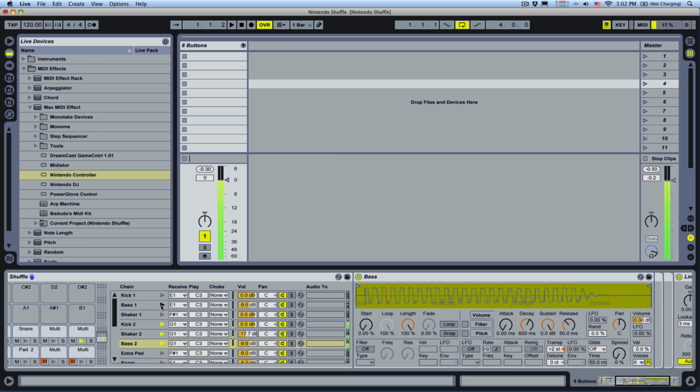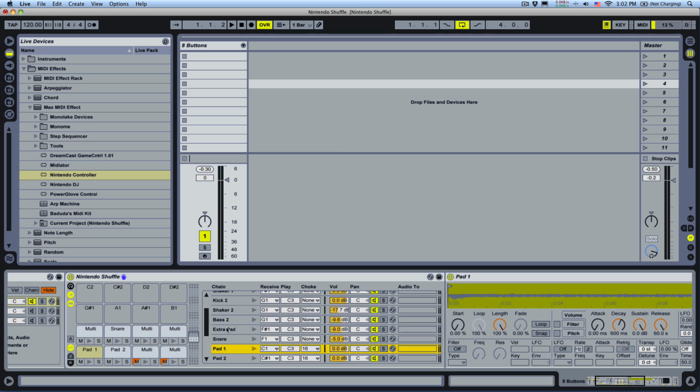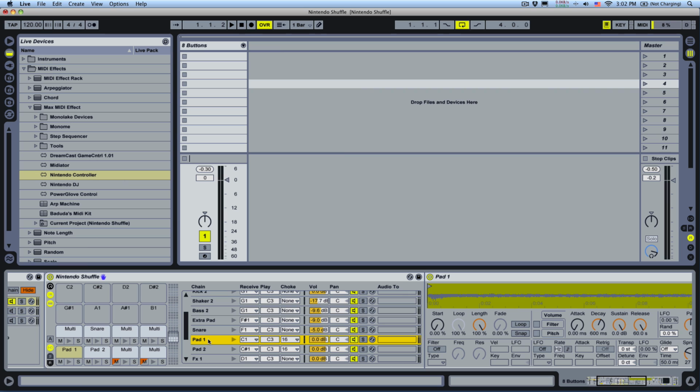This is first kick and second kick. Nice. Now I have two pads, which once again, I played them, recorded them, and brought them into Simpler. They're both in the same choke group. Okay, if you don't see the choke group, open up the inputs, outputs of the chains. They're the same choke groups, so they will cut each other out and they will never play at the same time, or else it will be a mess.